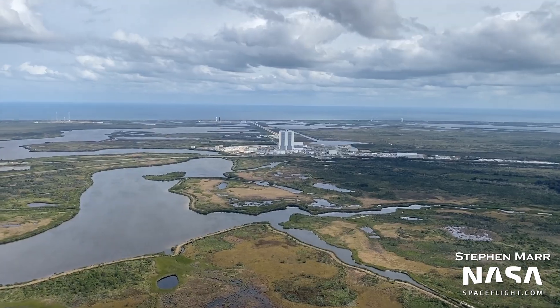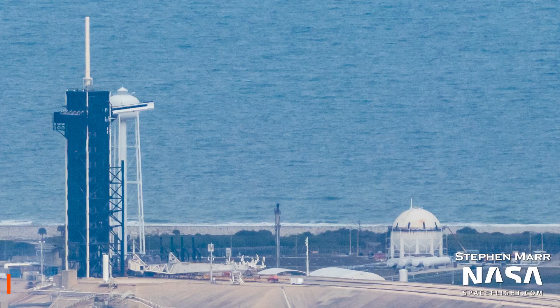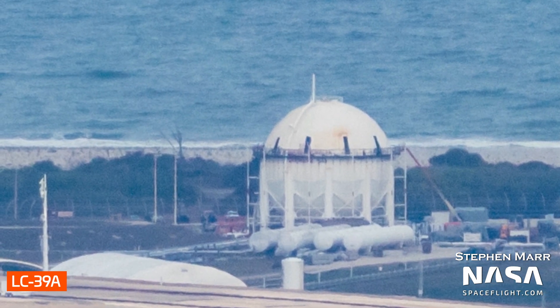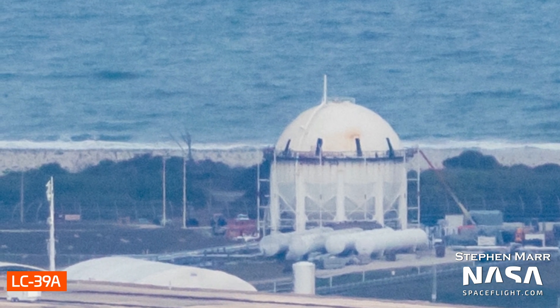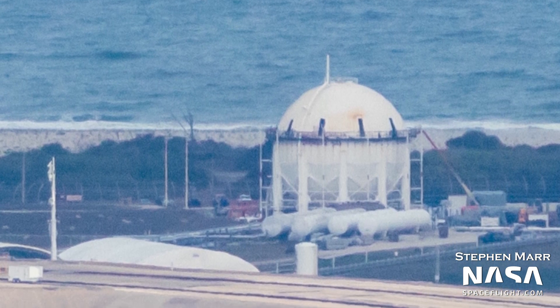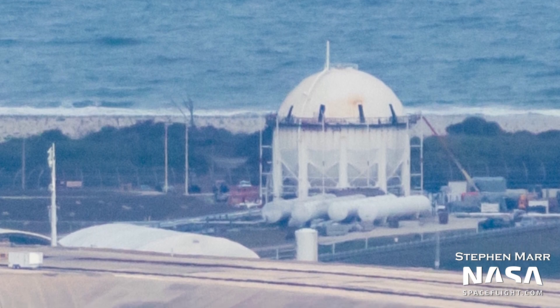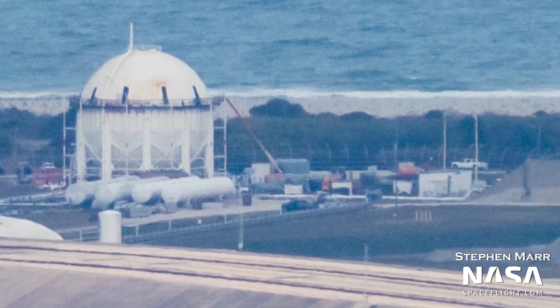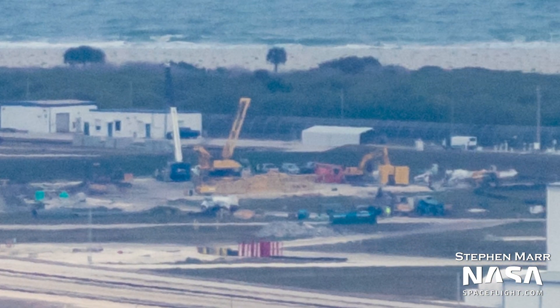Moving on, at Kennedy Space Center and SpaceX's LC-39A, there are holes visible in an old liquid hydrogen tank, which could be repairs or modifications necessary to enable it to support storage of liquid methane. Below it, you can see 4 liquid methane tanks that SpaceX bought back in 2019 when Starship work first started at Kennedy Space Center. Also, it looks like the large yellow crane used for driving piles at the site has been dismantled, possibly signaling that foundation work for the Starship launch pad at LC-39A is complete.